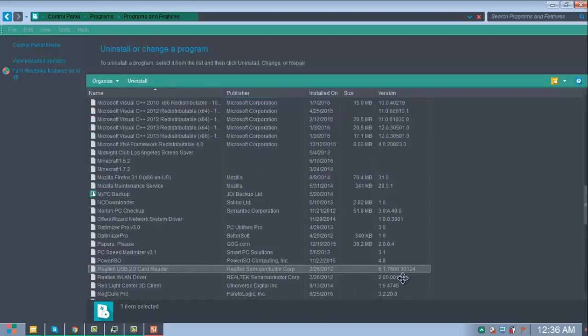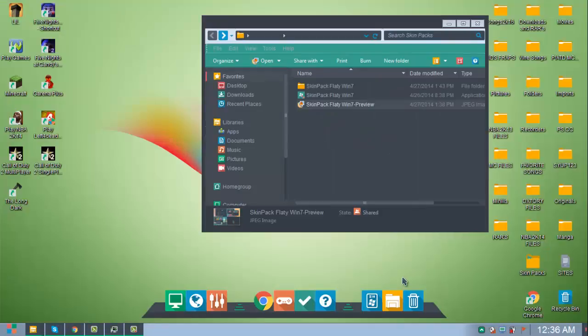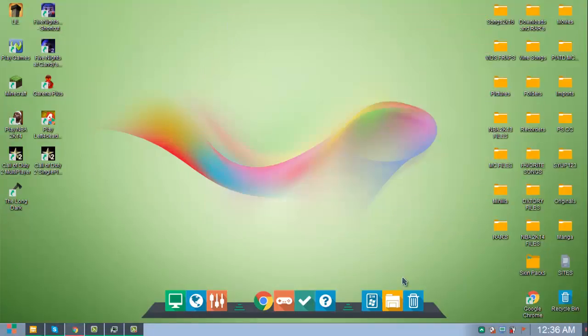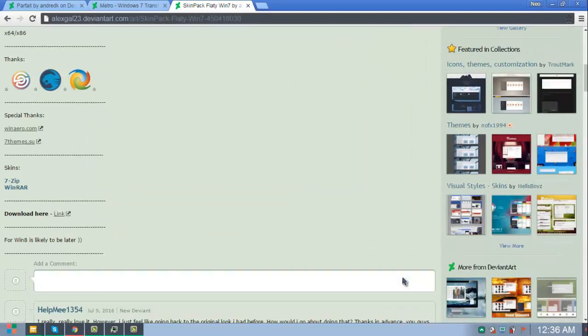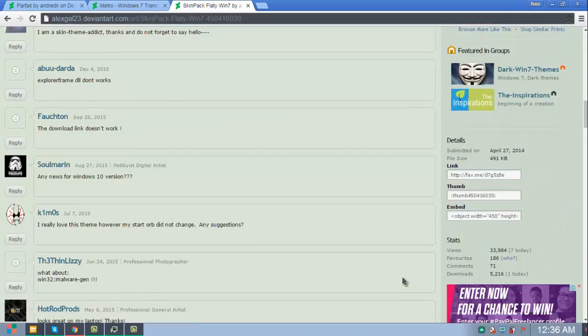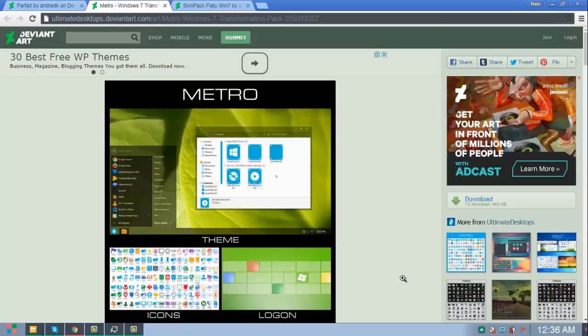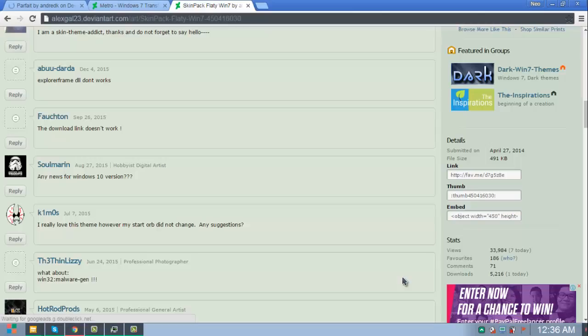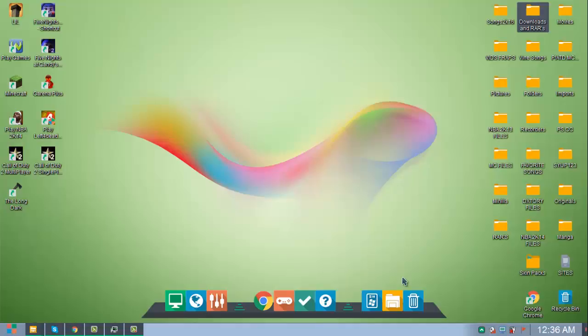And yes, after you do that, if you don't like this, there's so much stuff on the DeviantArt site which is so awesome. For example, Metro, it's cool, or Perfate. I shouldn't be showing this because it's on my site. But if you do like this skin, you can go down to the description, and you can install this right now. I just got motivated to make this video because I like this skin.